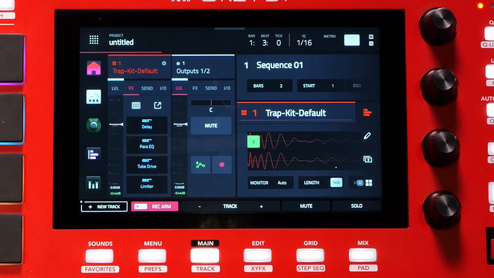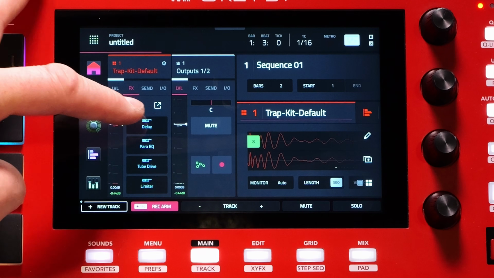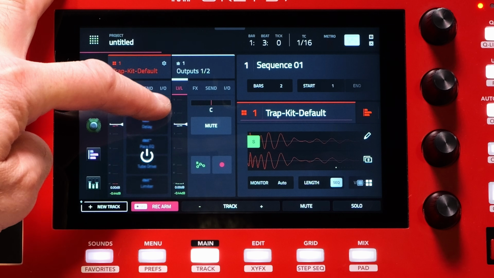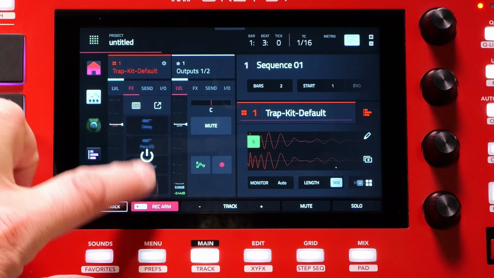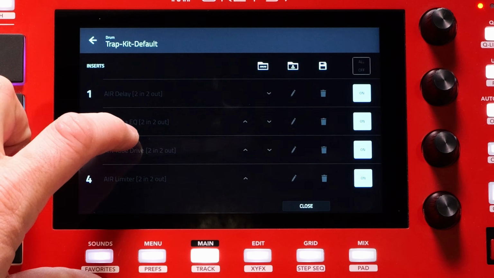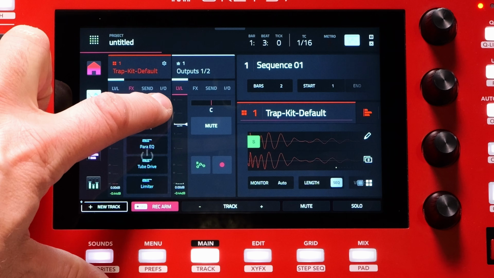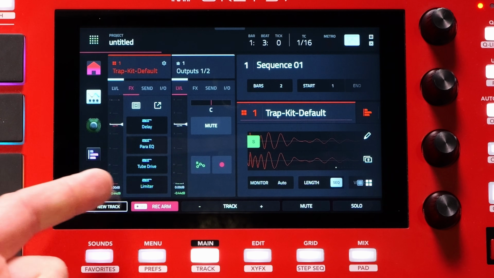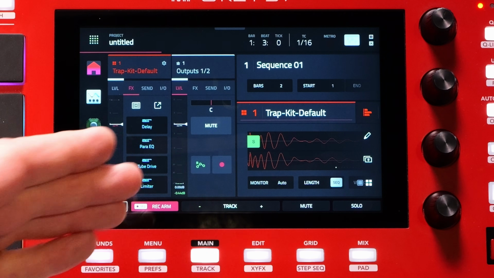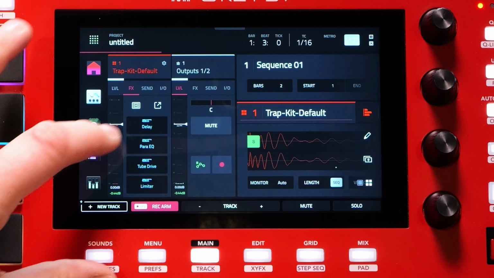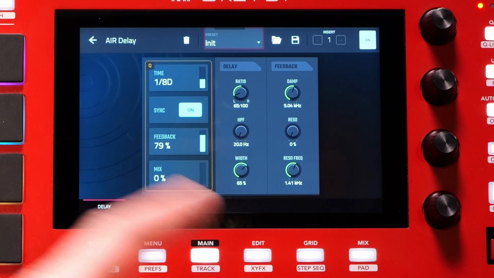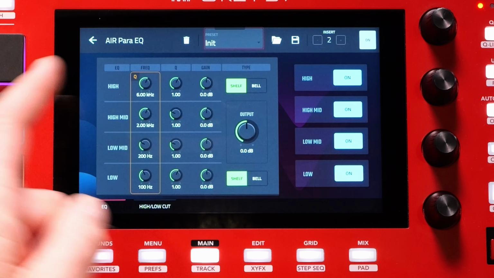And if I want to bypass everything that I've added on this and just see how it sounds without all those effects, this little up arrow, I just press on that, it deactivates all of the plugins on that channel. And if I want to turn it back on, I just press and hold on that, and now all the plugins are activated. If I want to actually edit any one of these plugins, I can just click on it and it's going to go right to that plugin itself.